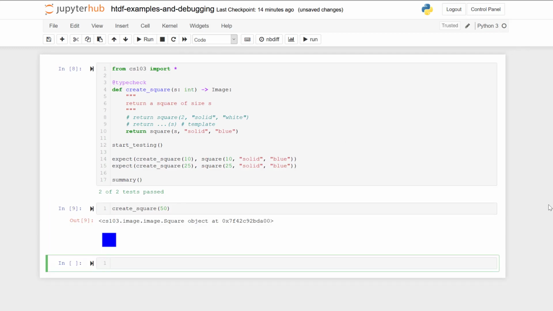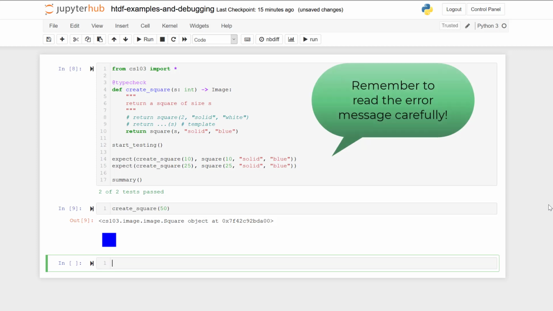Sometimes when we run code, it does not work as we expect. And sometimes we get a red error message. When that happens, we want to read it carefully. Sometimes the message might be long and look overwhelming, and a first instinct may be to try to make the message go away by clearing the output. But the error messages are giving us hints as to how to fix our code, so we want to read them carefully. It takes time and practice to be able to understand all of the error messages, but reading them carefully is a great first step.